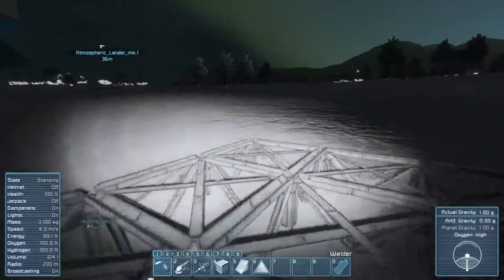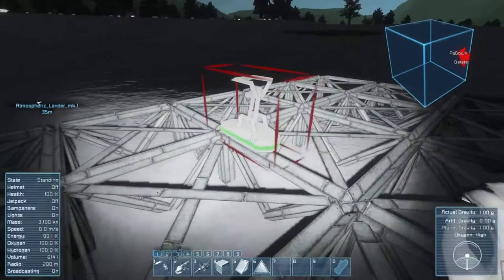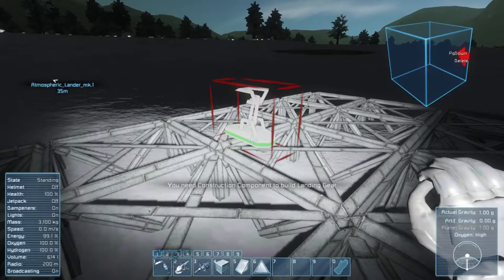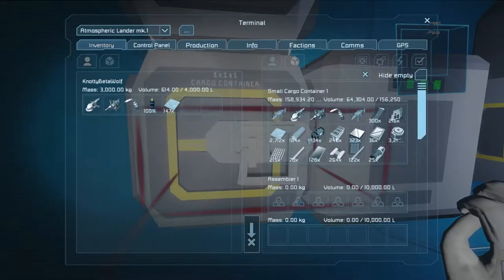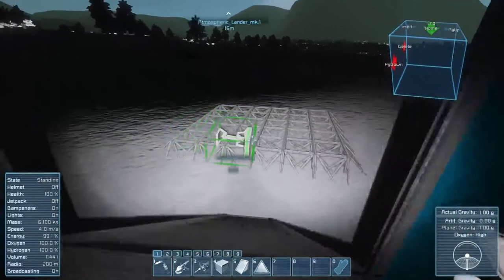Now to start a brand new ship, hit G, small ship. Just a landing gear. I can't place it down because I was stupid and I didn't remember any construction components. So I'll grab 100 of them. Blocks are going to be our main concern at first. I'll grab another 100 of those. For now that's fine, because I just need to make a frame.